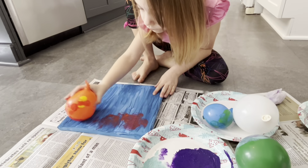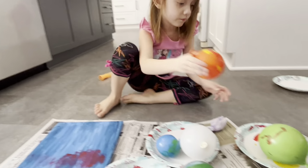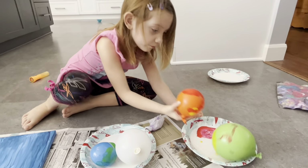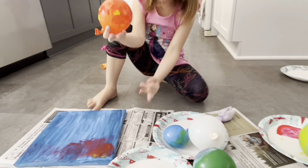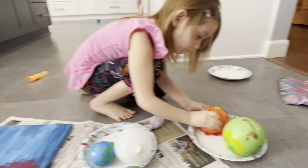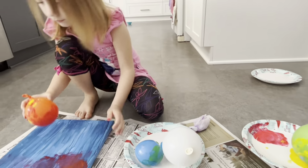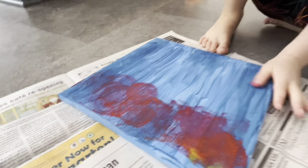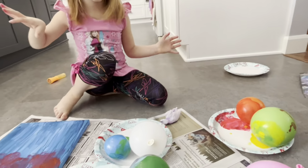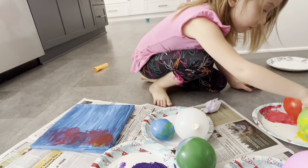Do you want to mix that with yellow? Make orange? Nice. Wow, do you see that mixing going on? Bam, bam. Wow, look at that, that's so pretty. Where's orange? No, we have to put the yellow to make orange. Red and yellow make orange.